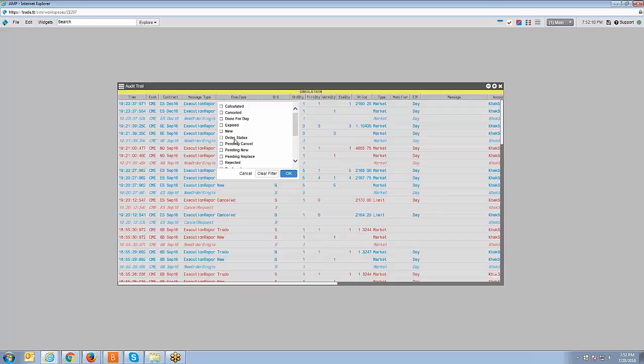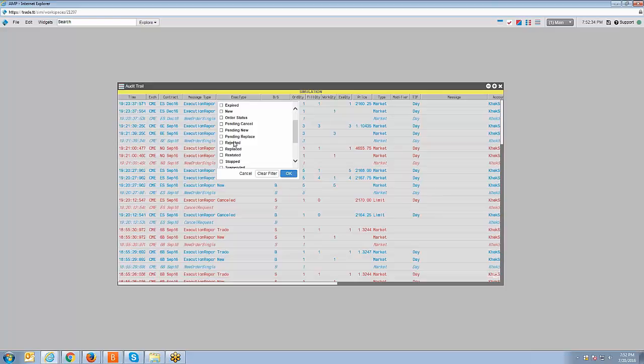Order status indicates an execution report represents an order status update. Pending cancel indicates an order cancel request is waiting to be processed. Pending new indicates a new order request waiting to be processed. Pending replace indicates an order cancel replace request is waiting to be processed.